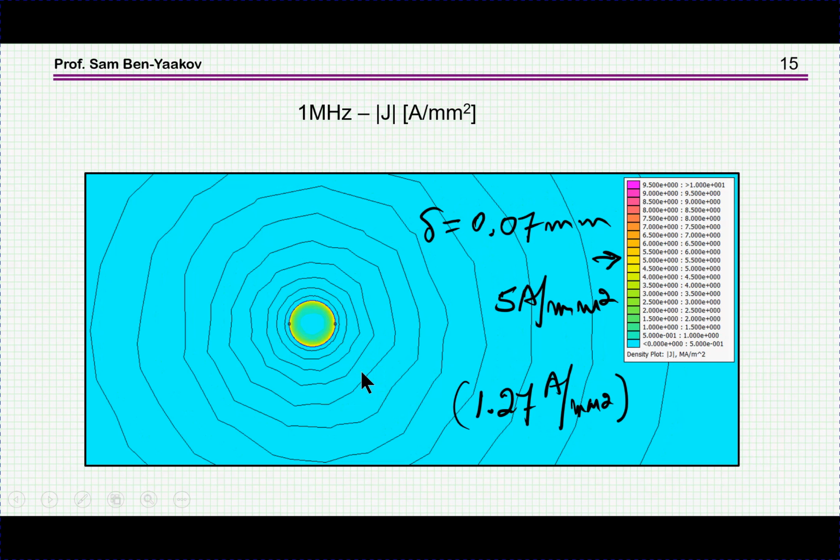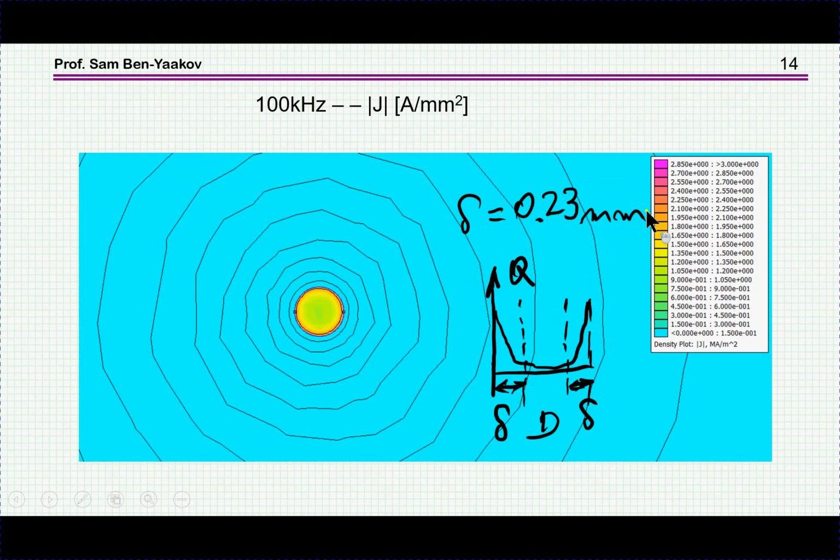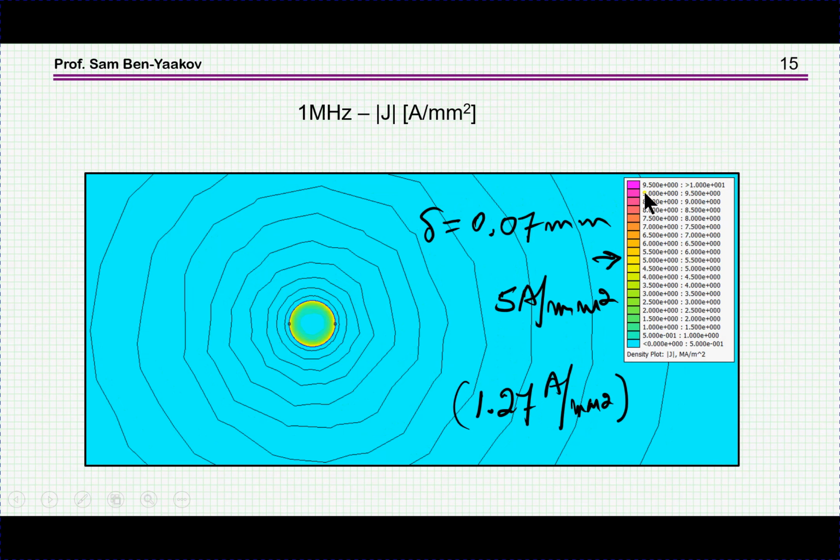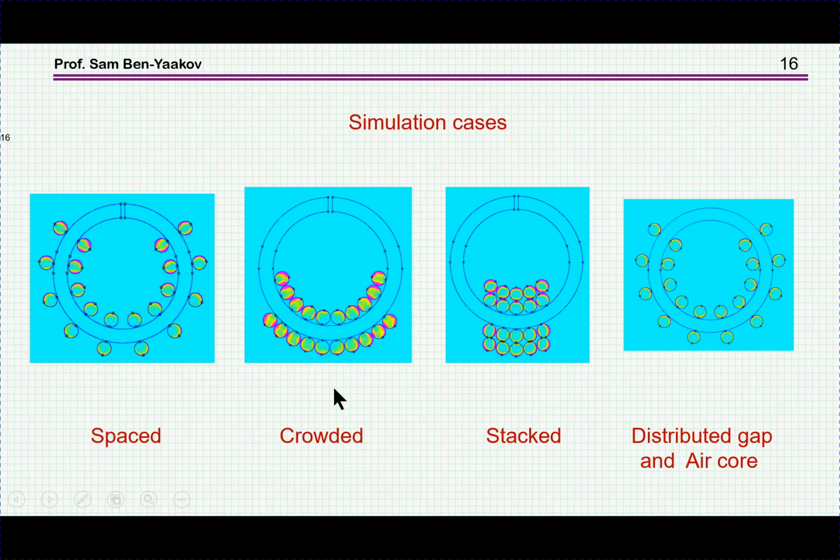we see that the crowding is even larger because the skin depth here is only 0.07 millimeter, or just at the end. The scale here is different from the scale here. This scale here, the maximum is 2.85 amp per millimeter square, and here it's 9.5. So it's not the same colors here. The scale of the color is not the same in the two cases. So this is now the skin effect, and now moving to the proximity effect situation and different types of cores.